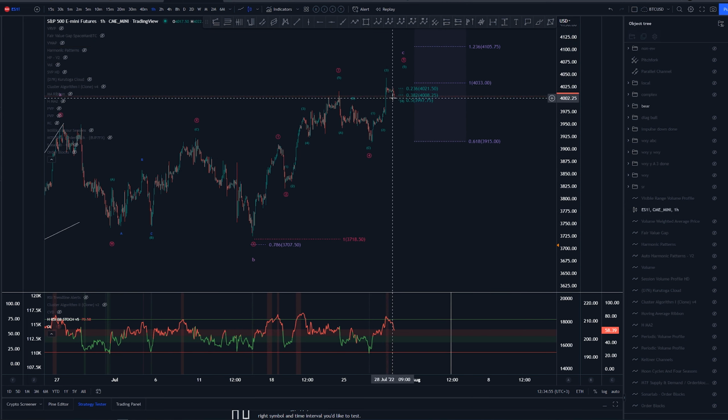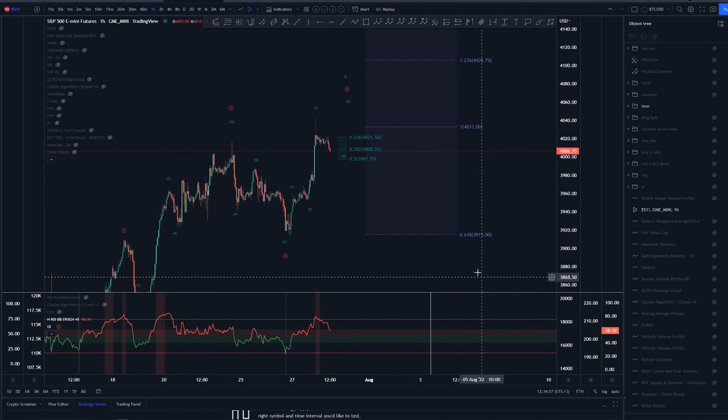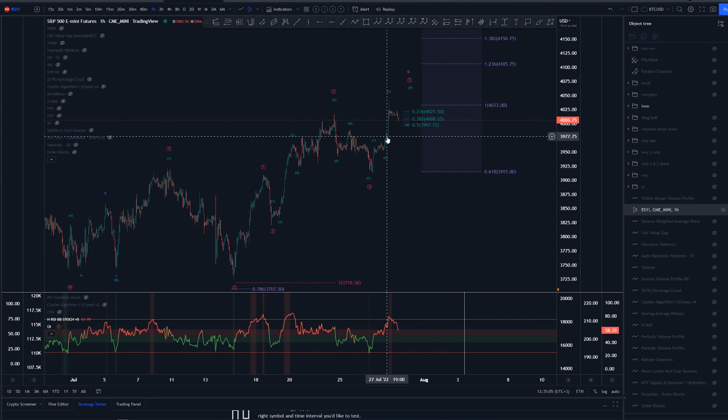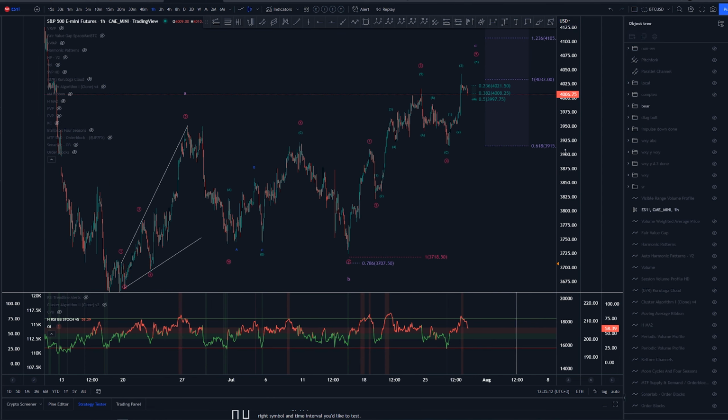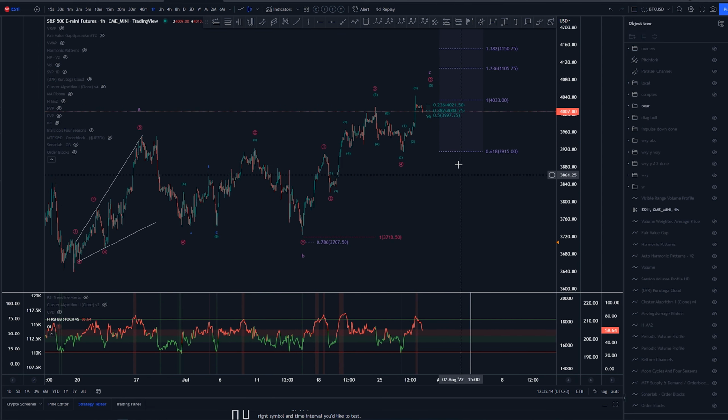However, we don't have much here, so if we are going to be dumping down here, it is quite an insufficient area or fair value gap, whichever you want to call this, where we don't just have a zigzag or any support levels to climb up higher. We just go through them all here. But yeah, that would be looking for one more high here on S&P 500.